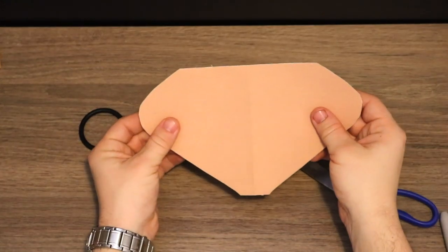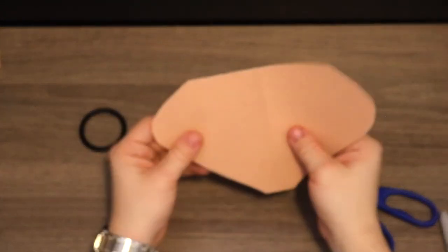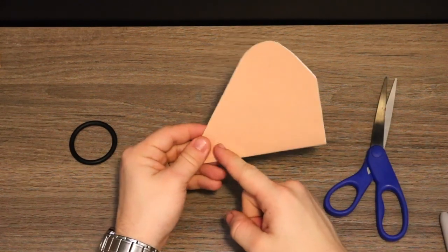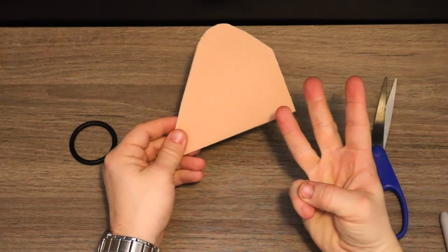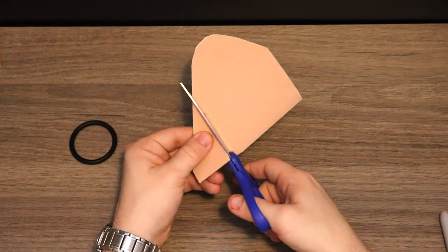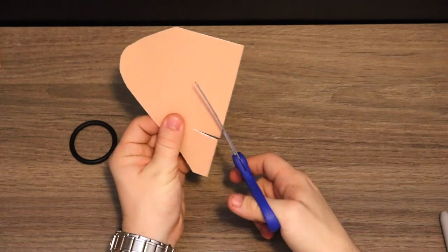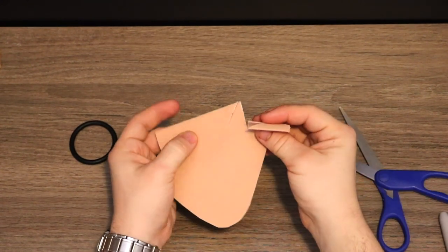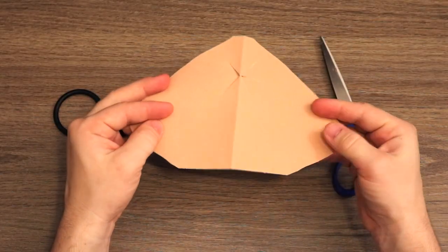So you're left with this shape. Then what you're gonna do is you're gonna fold this back. You're gonna cut three lines. So you're gonna cut one down the middle, one angled to the right, and one angled to the left, about 45 degrees. So then you're left with it looking kind of like this. You're gonna fold it back out, so you're looking at the cuts that you did.